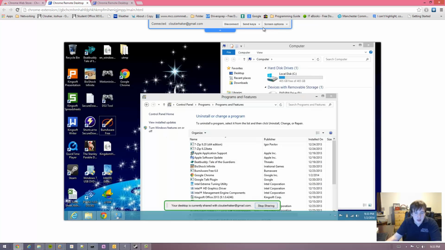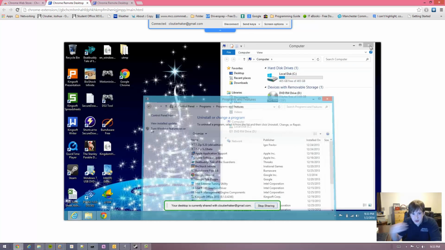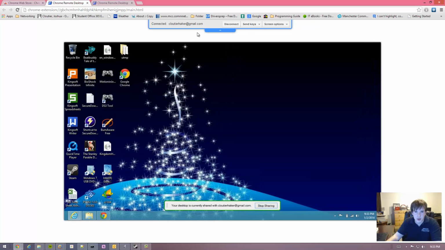There's not much to this app, but again, if you're looking to do a quick remote access, it's really, really nice. And if you have a Chromebook, for example, and you want to access a Windows computer, it's not that far away, and it's right here. So you can access a Windows computer with this, which is nice, and it's usable, for sure. And I will be using it with my clients, so we can basically have screen sharing if they need help, obviously.